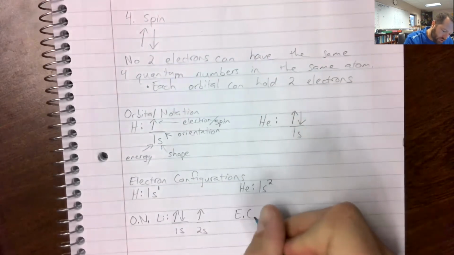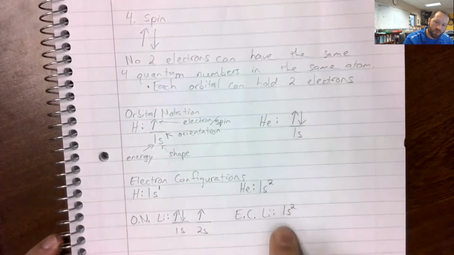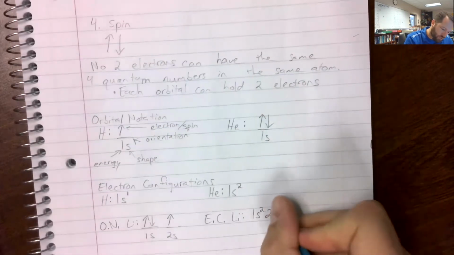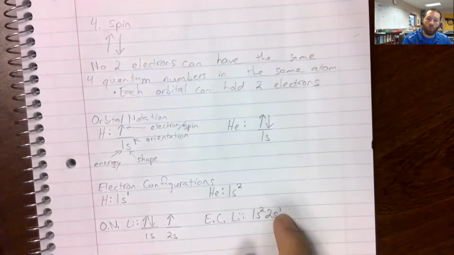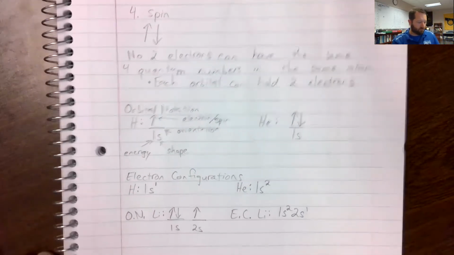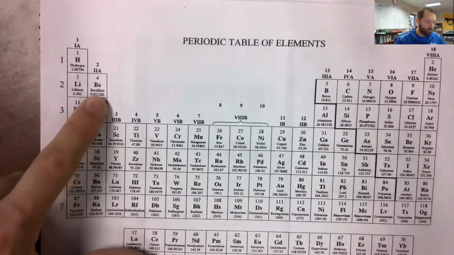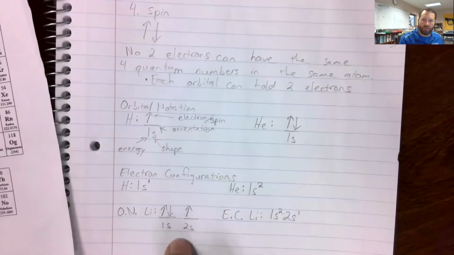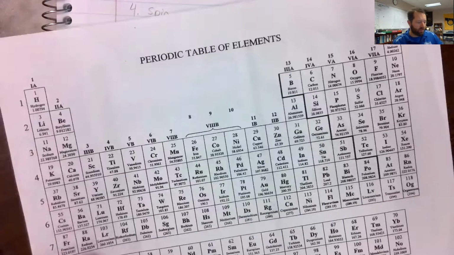Electron configuration for lithium: 1s2, 2s1. So we've got his 2 electrons in the 1s and 1 electron in the 2s. All right, as you can probably imagine, beryllium then has an up arrow and a down arrow in the 2s orbital. And he has 2s2. That's beryllium. We can skip over that.